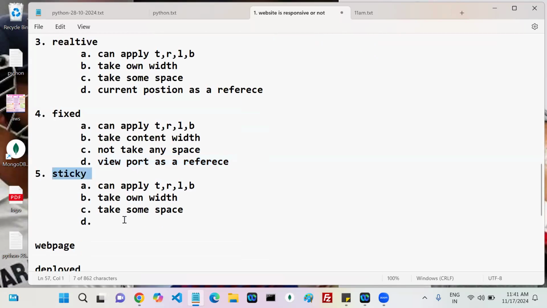If it is sticky, yesterday we did not add sticky, right? Just add that sticky too. If it is sticky, it is going to stick when I reach that particular position. When I reach top 0, there it can stick. Like that you need to write the code. Let me open our workspace folder.